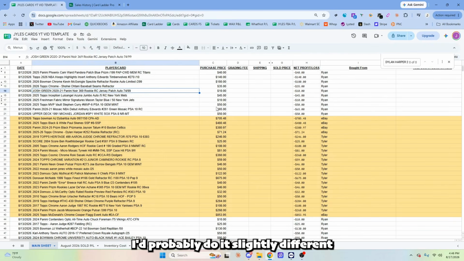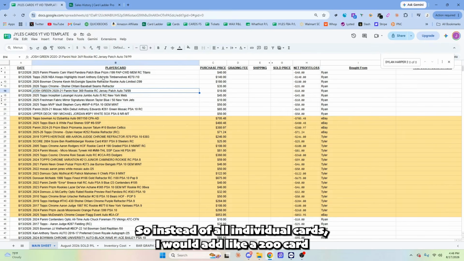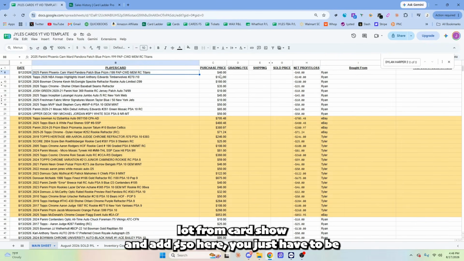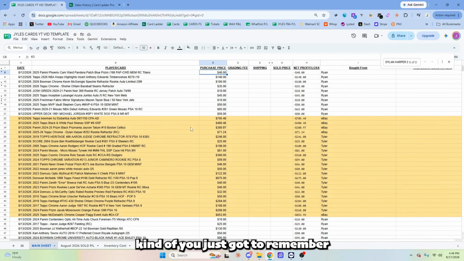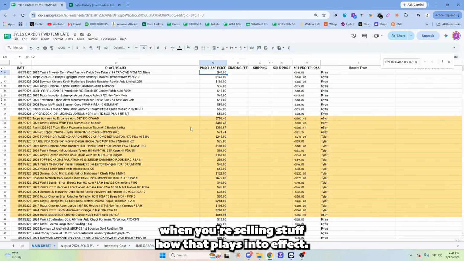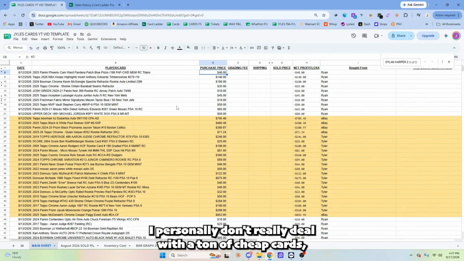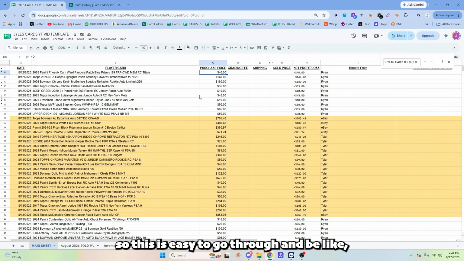I'd probably do it slightly different and add almost a lot on here. So instead of all individual cards, I would add like a 200 card lot from Card Show and add $50 here. You just got to remember when you're selling stuff how that plays into effect.